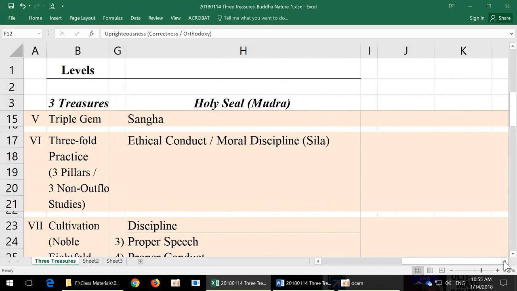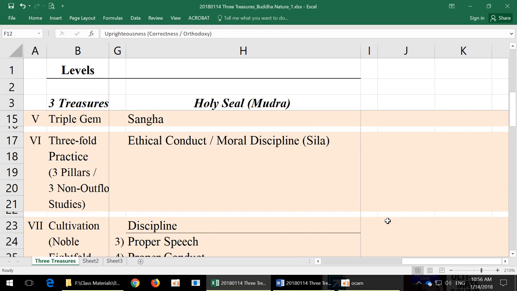Because all the Dharmas are trying to teach us to manifest our divine wisdom. And what does the Sangha do? When they practice, they have to apply ethical conduct, moral discipline, or sila. So that's the connection between 5 and 6.